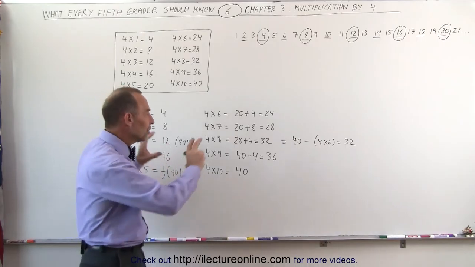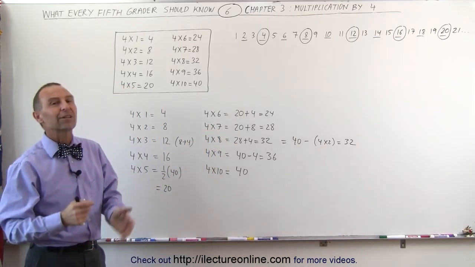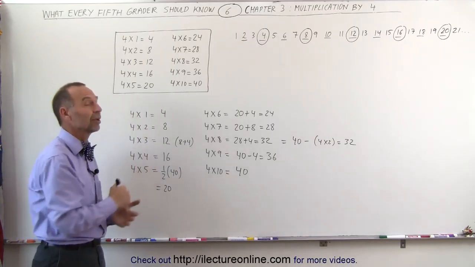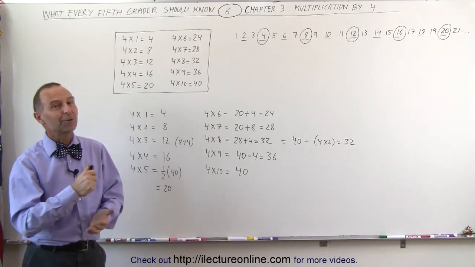So that way you just narrow it down to just a few that may be hard, and the rest are easy to figure out. And then it's not such a big task to memorize the entire table of 4 times a number. That's how it's done.